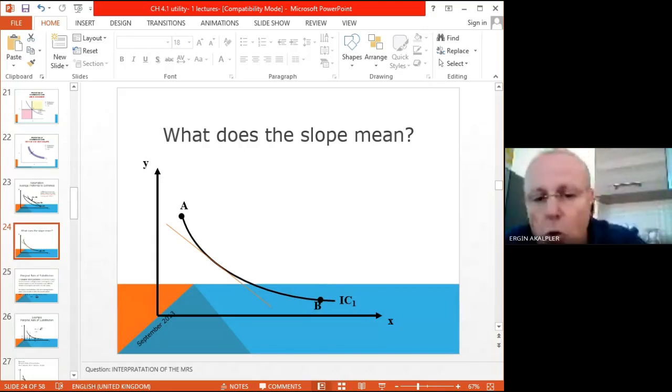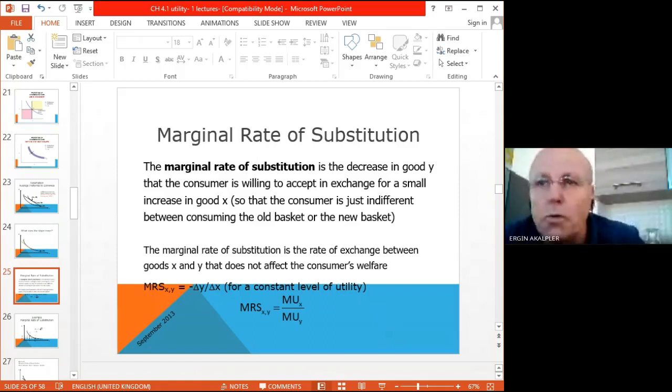And therefore, the slope of this marginal utility, where the marginal utility of x is concentrated, means delta u over delta x, and the slope of y, also called the marginal utility of y, is equal to delta u over delta y. Therefore, any of this combination will give you the slope for this graphic, and of course will give you the marginal utility where it is the slope. It is analyzed in parallel.